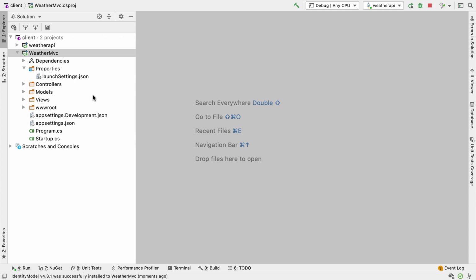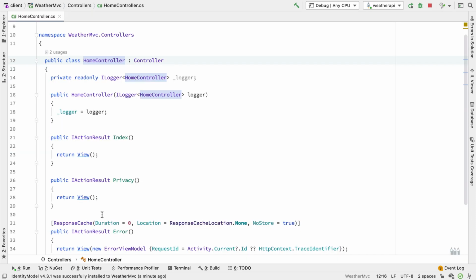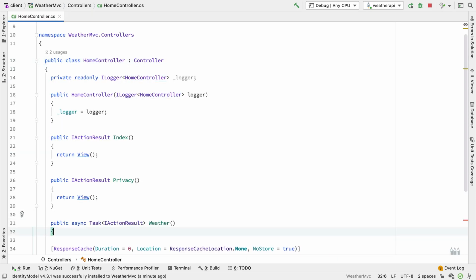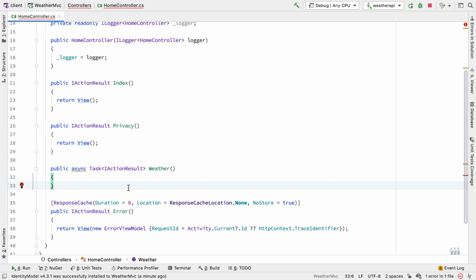So when a user tries to hit this application, they'll need to enter their user details to allow them to be authenticated. So first things first, let's add the UI that's going to display the weather information and then show how to get that weather information when we have a protected resource. So in my controller, I'm going to add another endpoint called weather.